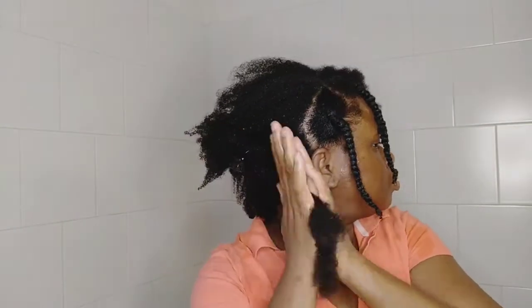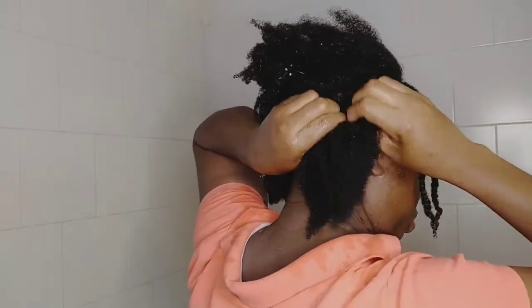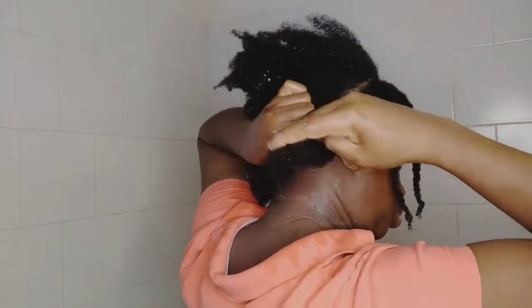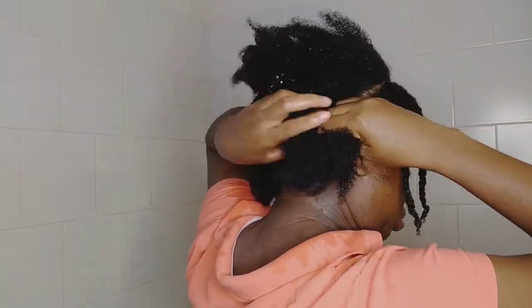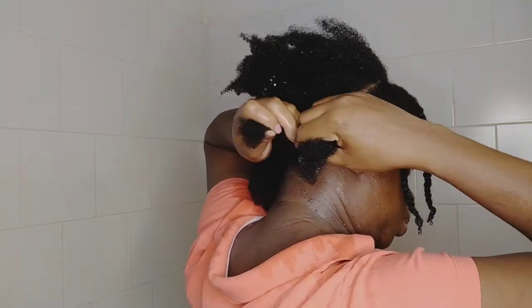So this is how my hair is looking like. As you can see, my hair did not feel that greasy. Like when you use some types of grease on your hair, you feel it on your hair everywhere, it will be so greasy. So this is not that type of hair grease. Like I said before, if I can, I will use it twice daily. If I cannot, I will just use it once a day.